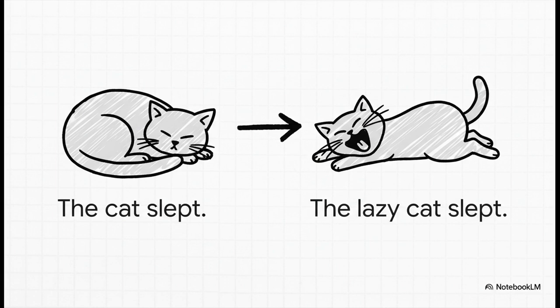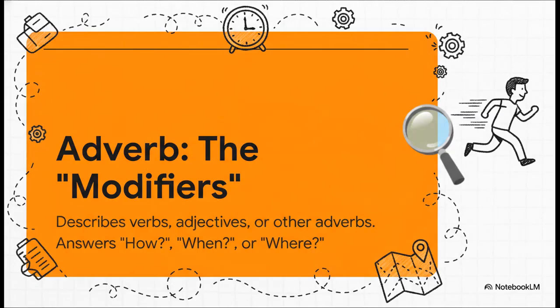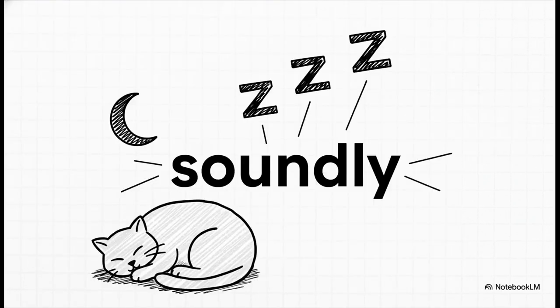We're getting specific. Now, adverbs also add detail, but they have a different job. They modify the action, the verb. They tell us how, or when, or where that action is happening. They're like the fine-tuning for our sentence's engine. So we have to ask, how did the cat sleep? It slept soundly. See how that one word adds this whole new layer of precision to the action itself? Our sentence is getting richer and more descriptive with every tool we use.